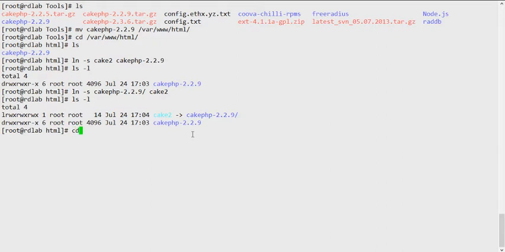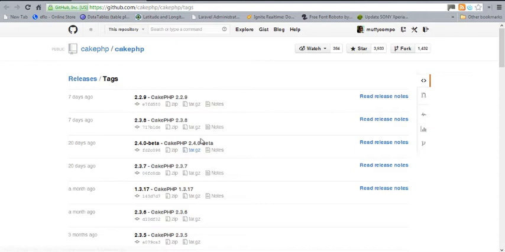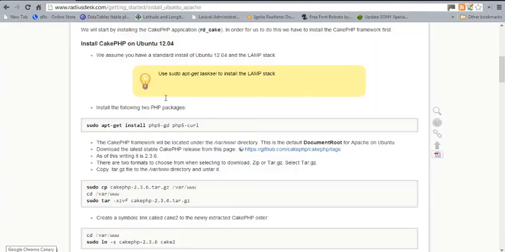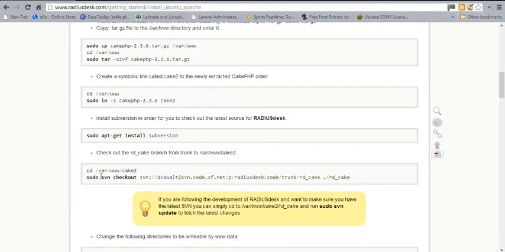Another thing we need to do as well is to go back to our tools directory and extract the SVN files that I just downloaded. Of course this should be as a result of you doing the SVN checkout process here. So we need to have Subversion installed for you to do all this, but for me, I downloaded that beforehand.